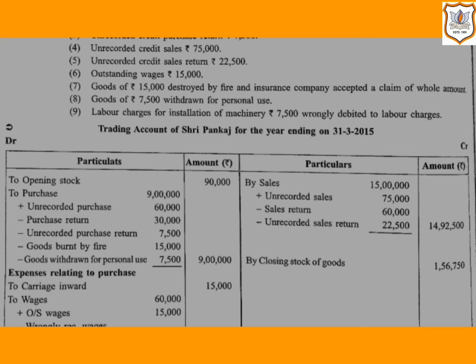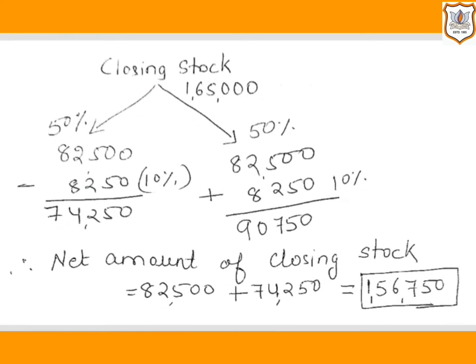First, let us see the calculation. We know that the goods remaining unsold at the year end is closing stock. Since closing stock is known only at the end of the year, it is not included in the trial balance. It is given outside the trial balance in the form of additional information. Closing stock is valued at cost or market price, whichever is lower.